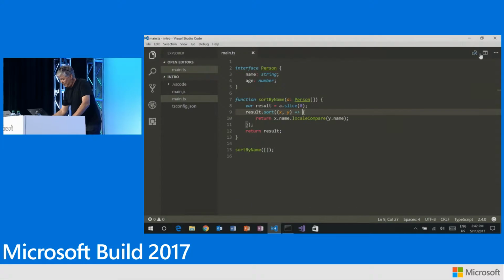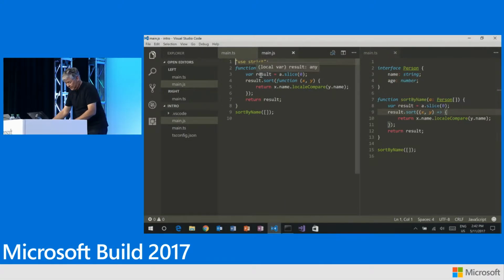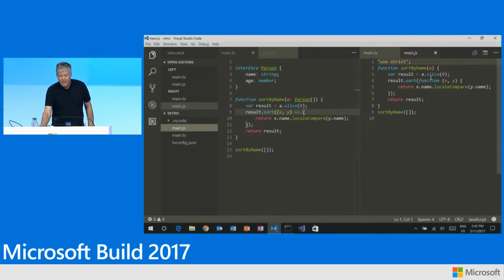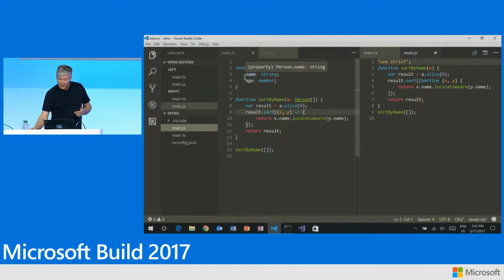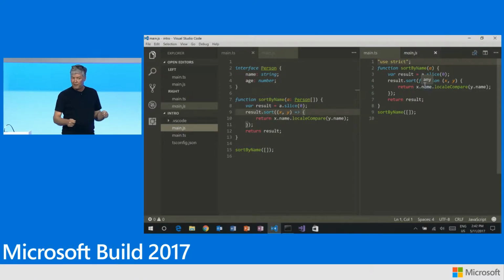So now let me try to open in a different window here. We'll put main.js over here. Oops, that's not what I wanted to do. We want main.ts in this window, and we want main.js over there. And here you see the same code that I wrote, but all of the types have been erased. You see that we're back to what we sort of started out with, right? But you also see that the arrow function I wrote got translated into a regular function over here because our compile target is ECMAScript 5, and ECMAScript 5 does not support arrow functions.